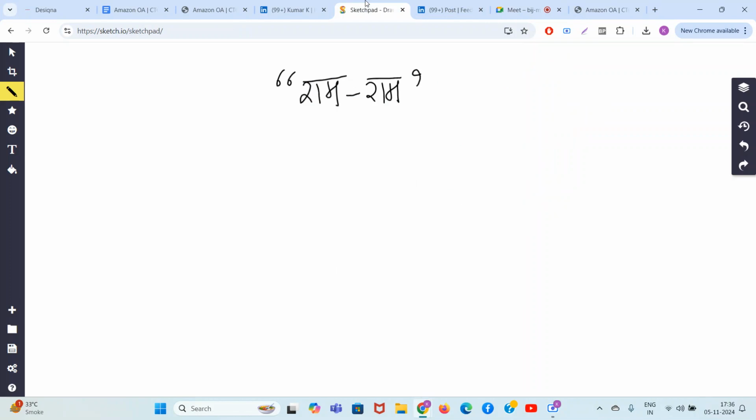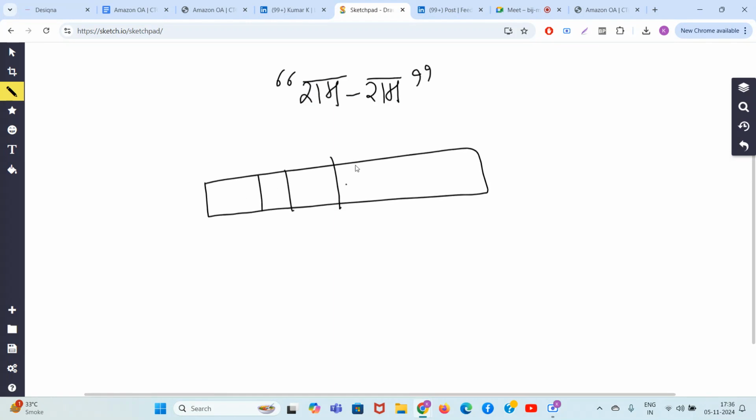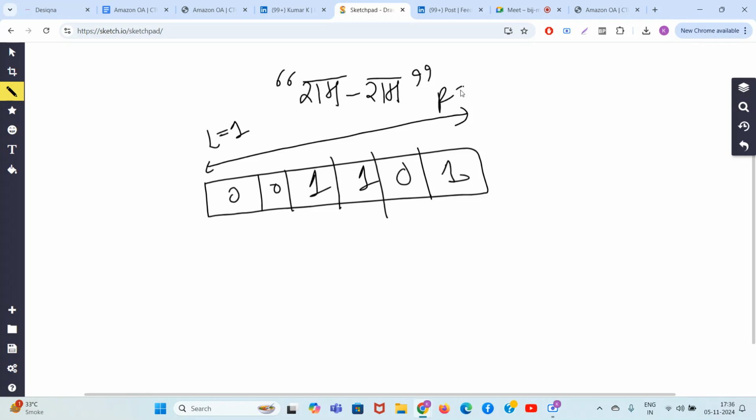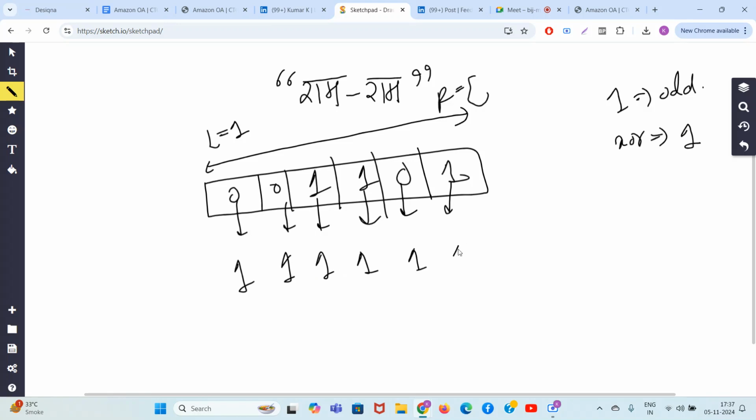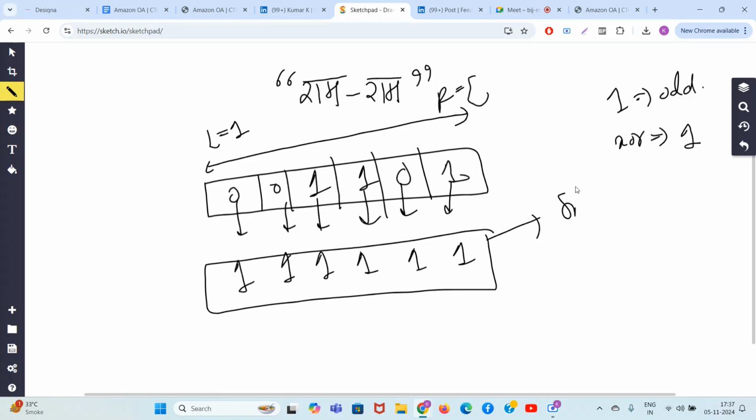So brilliant this problem is. I actually love it. So let's say this is the array only having ones and zeros. One is coming an odd number of times, guys. Now what will you do? If I select my L as the first index, R as my last index, what will happen? One is coming an odd number of times, so what will be the XOR? XOR will be 1 only. So all numbers will be replaced by the XOR value, which is 1. 1, 1, 1, 1, 1, 1. Now, you know that the size of the array is even. It means now there is an even number of 1.